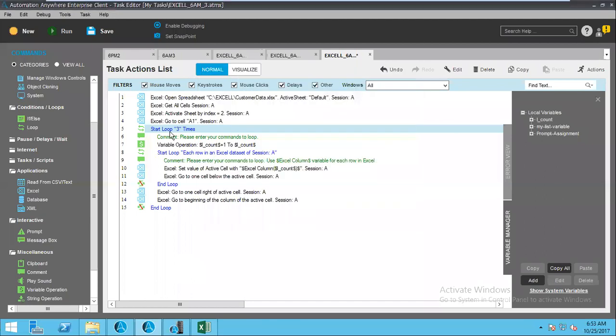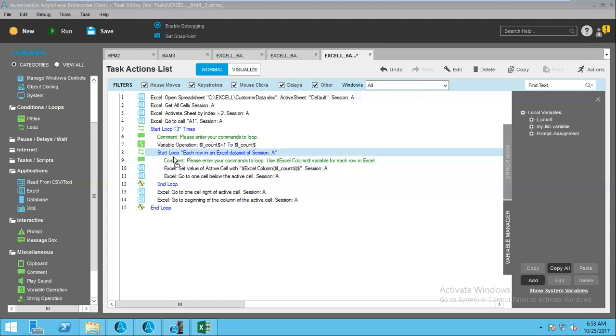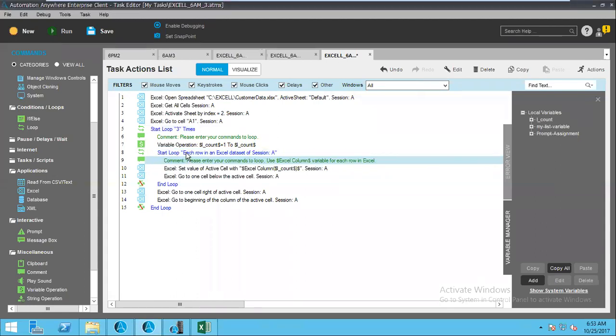So here I mentioned 3 times because this loop will be executed for 1 column, but actually I have 3 columns. So within the loop, I have written this inner for loop. And how will you move from first column to second column? I have declared a variable, count equal to count plus 1, and I have used this count variable.